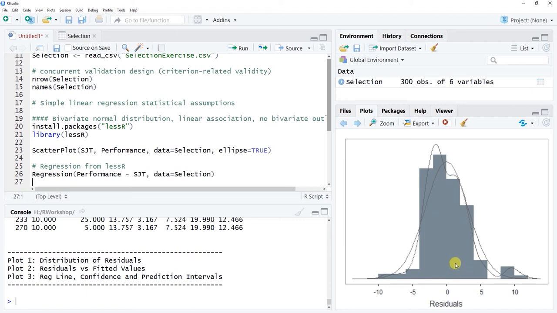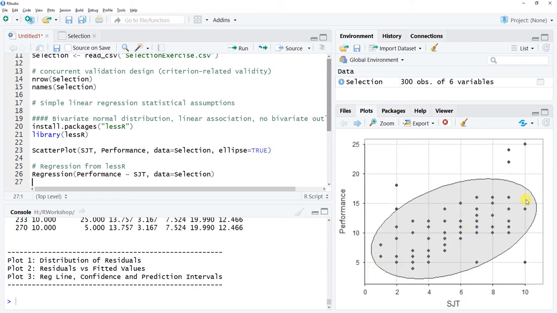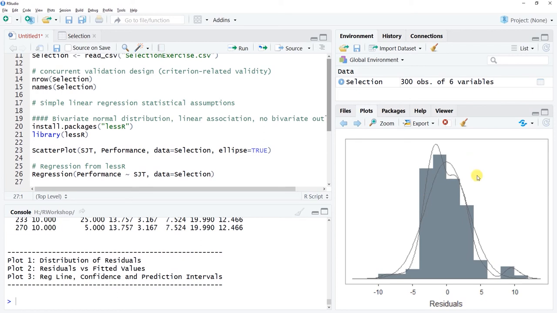So we want those, if we just take all those errors across all the prediction points, so it's the extent to which, if you think about our scatter plot back here, if we were to imagine that line of best fit, the extent to which these different points, which are cases, deviate from that line, okay? So that's our residual there, the error. So here we can see a histogram representing that, and then we have superimposed here a perfect normal distribution, and then we can actually see the density here of our histogram, and you can see that this is pretty close to a perfectly normal distribution. So I would say we have pretty good evidence that we've met that assumption, okay?